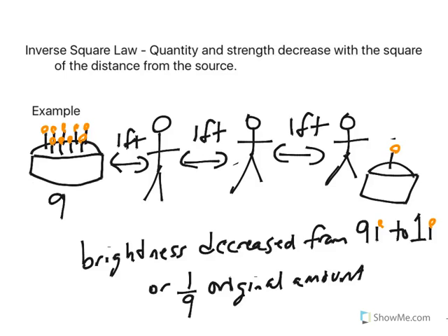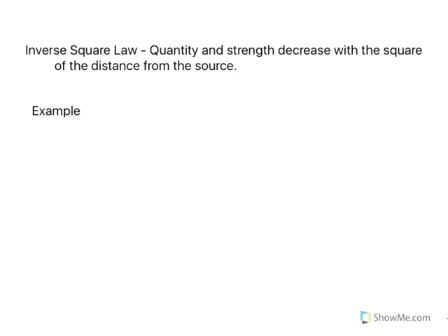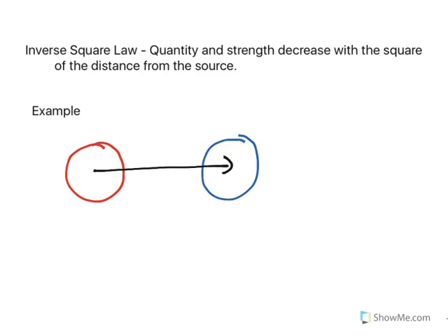Let's do another example. Let's look at gravity, and let's look at the gravitational force between 2 stars. Let's say we have a red star, and let's say we have a blue star. And the red and blue star are a distance d apart. Now the 2 stars feel a gravitational force. It's an attractive force. The blue star is pulled towards the red star, and the red star is pulled towards the blue star. So it's a gravitational force.